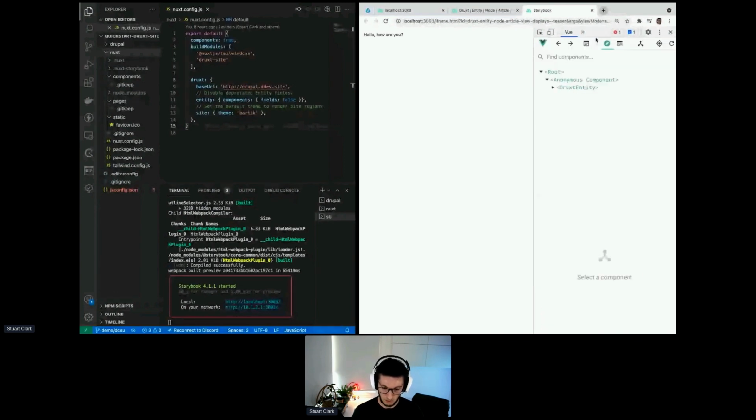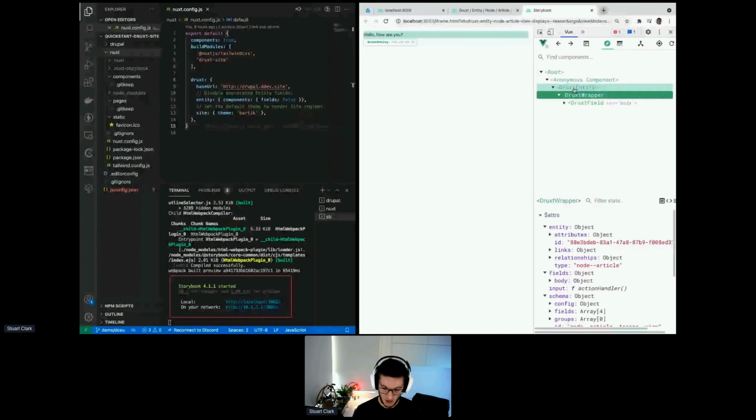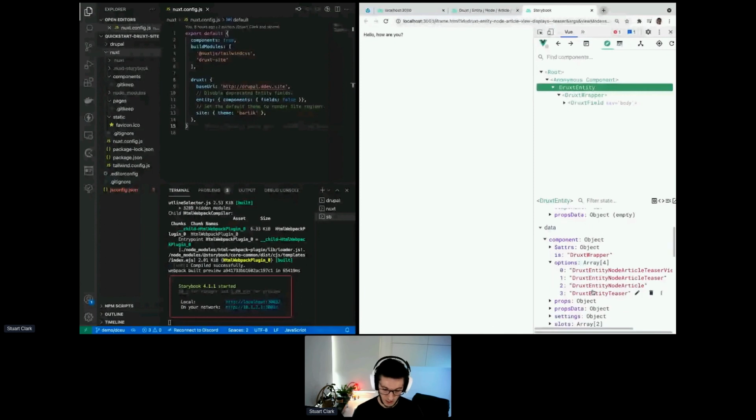So here's the Vue Developer Tools, and we can have a look at this component in isolation. So this is the Druxt entity, and we can see here under data component options that for this particular view mode, I can render these different components.